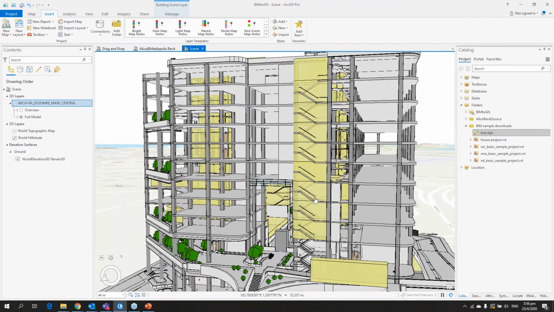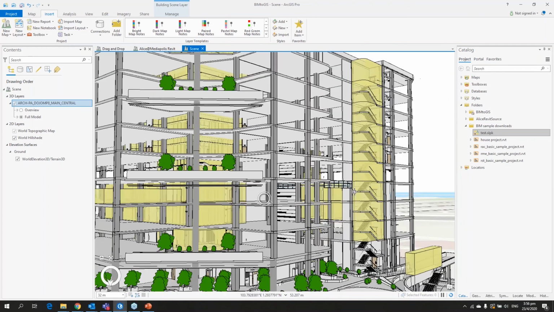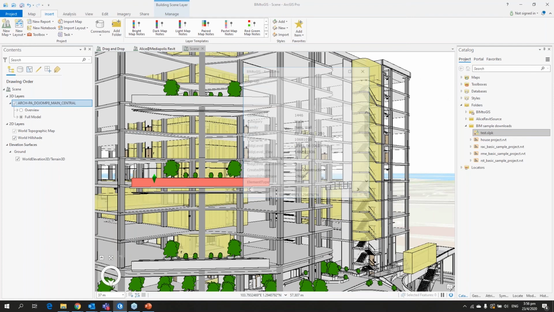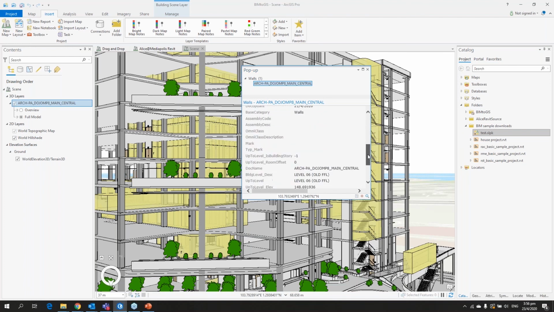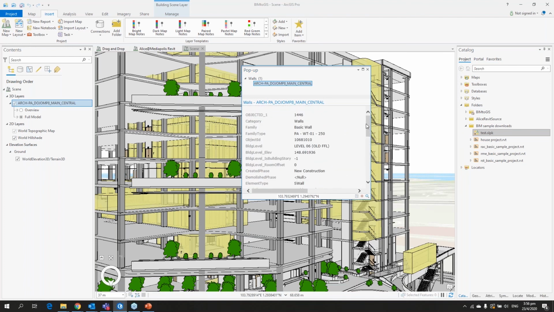So as you can see, aside from having your structures here, if I click on any of the parameters or objects within the main building, within the main structures, it still has the asset information that has been recorded in Revit or in its original software application.